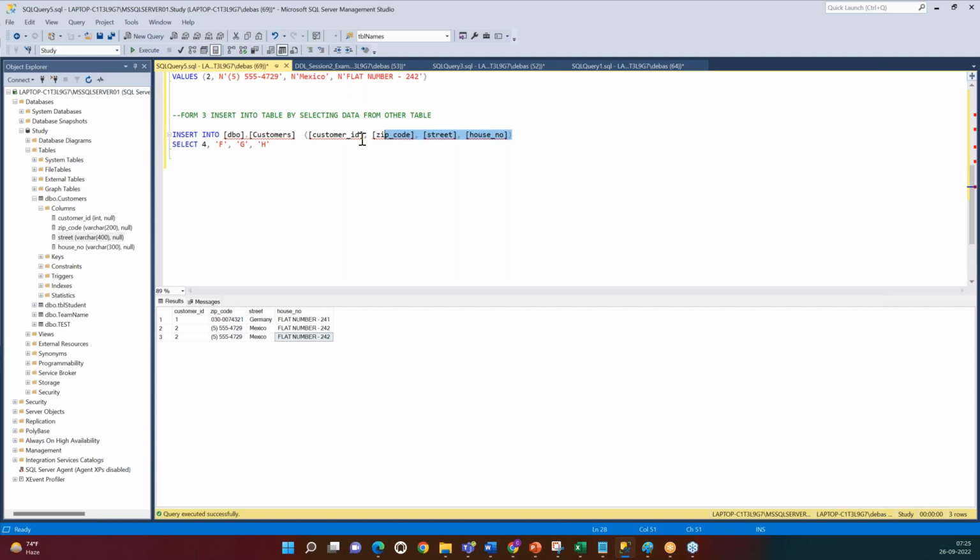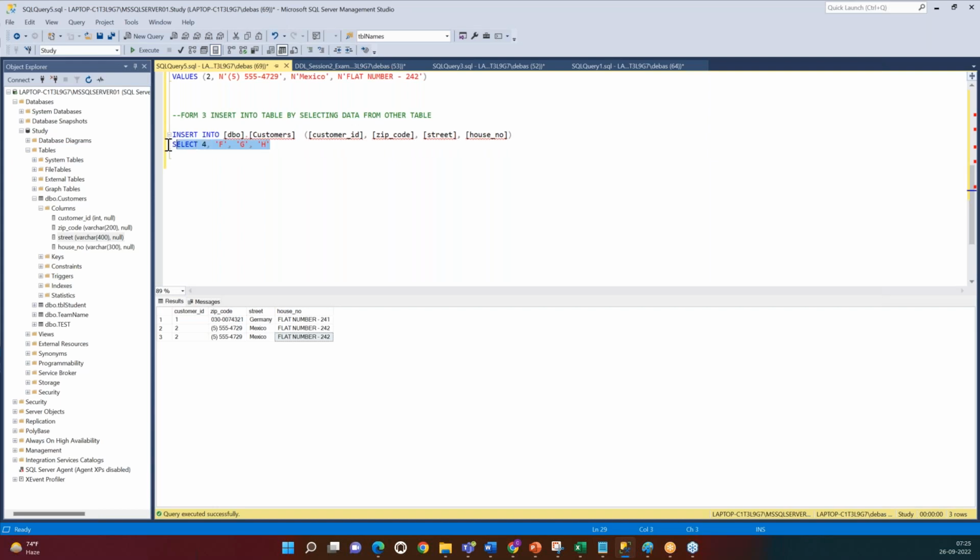I am giving the column list where I want to insert the data, but I don't have a values clause. Instead I do have a value list, and the value list is formed by doing what? By doing a select query. Within the select, I am saying select the ID as 4, the zip code as F, the street as G, and the house number as H.